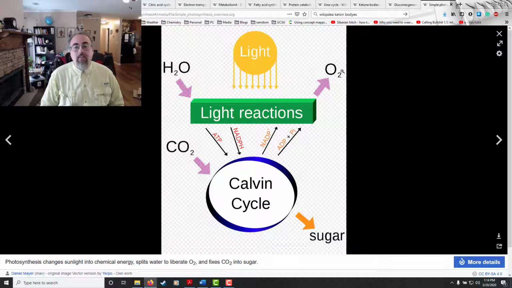And then that's where the Calvin cycle, otherwise known as the dark reactions, take place. In this case, you're going to take carbon dioxide, you're going to take the energy you get from the light reactions, and you're going to turn that into sugar. And by doing that, you can then burn the sugar doing good old respiration like we animals do, or you can use it to build stuff. So yay.